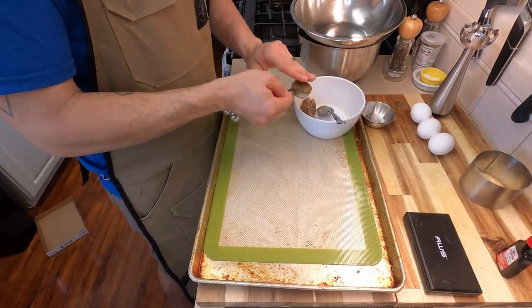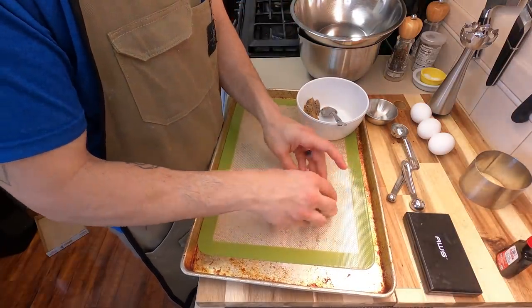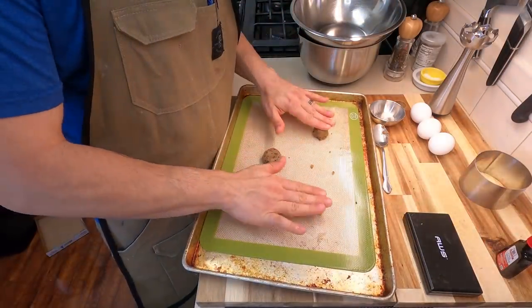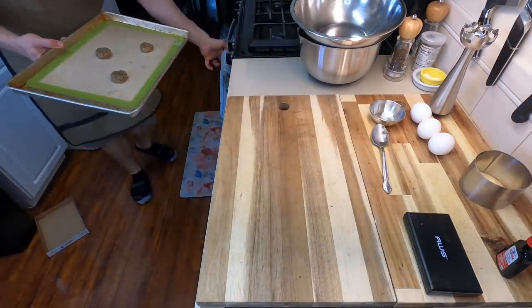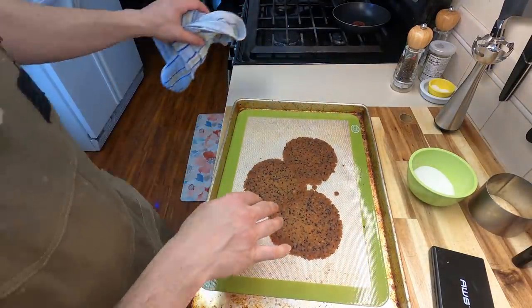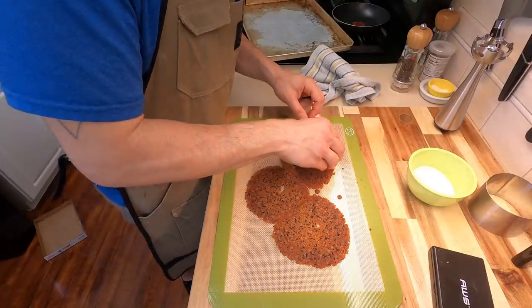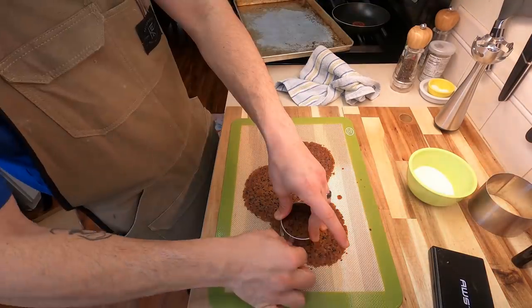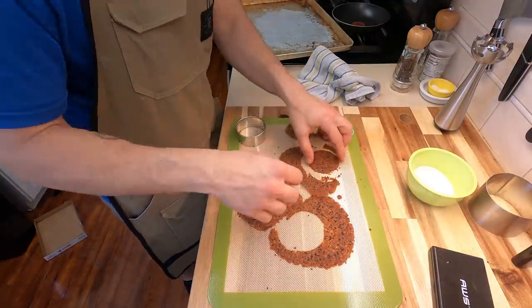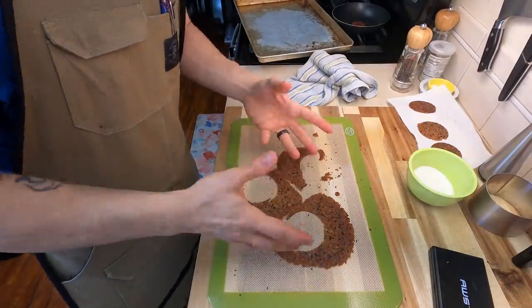Once you have it all folded together, grab yourself a tablespoon worth of your batter — it doesn't have to be perfect, you just want these to be as even as possible. Place this on a silicone-lined mat; you can also use parchment paper on a sheet tray, that's going to work just as well. Just make sure each one of your cookies is nice and even. Give these a little bit of a pat and throw this in the oven for about six minutes at 350 degrees. Keep an eye on it because they do brown very easily. After those six or so minutes, these are ready to go. Remove from your sheet tray so they start cooling down a bit faster, and while they're still somewhat warm, cut these out with a cookie cutter — or just break them apart by hand, it's going to look just as beautiful. We cut these with just a two-inch ring mold and set these on a paper towel so a lot of that excess fat leaches back into the towel. Oh, and save these for ice cream.